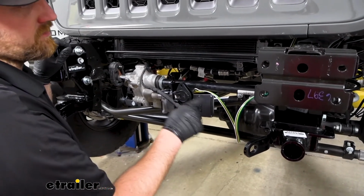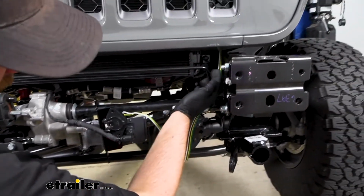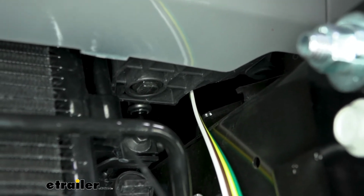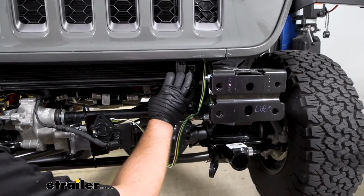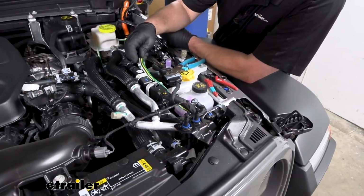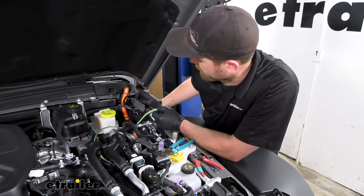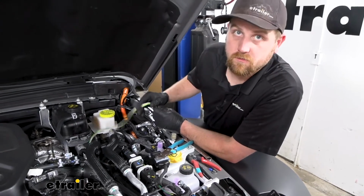What we need to do now is start to route our wiring. So I ran mine up through here and then right up through this opening. It's kind of tricky to see, but relatively easy to get the wire through. So it's going to go up into the engine compartment and we can continue to route it towards the back of our Jeep. Here in the engine compartment, here's where our wiring runs on up. In the corner way back here, there's a factory ground, it's a little stud. So we might as well mount our ground wire to it.